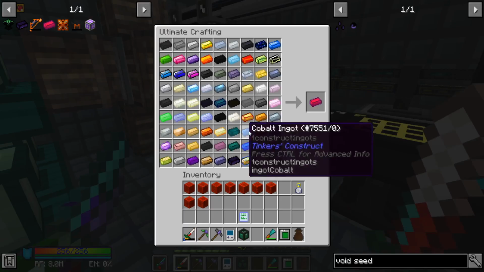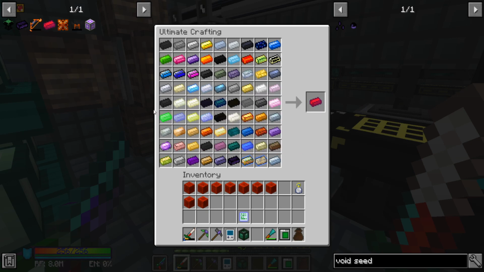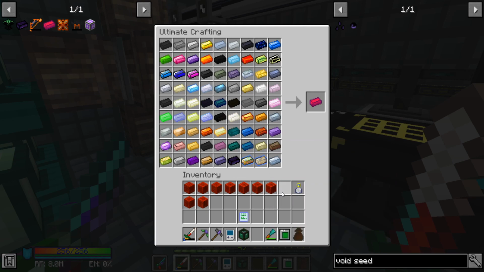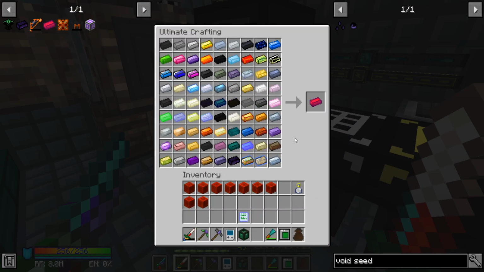Alright, I've gone ahead, I put all the ingots here in the correct order. Actually, no, I didn't. I just put them all in here. Then I came in here and I hit the plus button and it arranged them for me. The order here actually doesn't matter. It is a shapeless recipe. It says it right here, shapeless recipe. It's very hard to notice, but it is there.